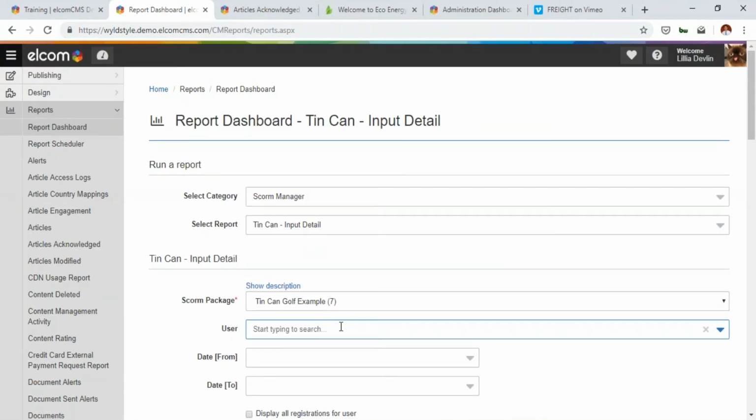I'm going to quickly mention other reports that we've built in, but I'm not going to demo them. We've got a list images report, which can show you all images on the site or images in a particular folder. We also have a user export, which can extract users into a spreadsheet, which you can then use to import into another Elcom deployment in the exact same format.